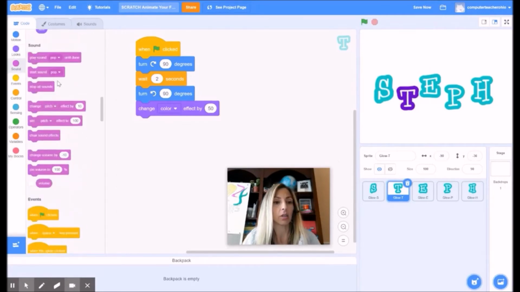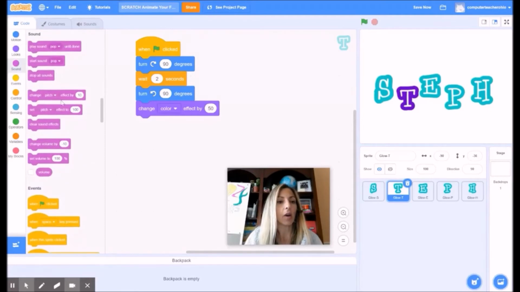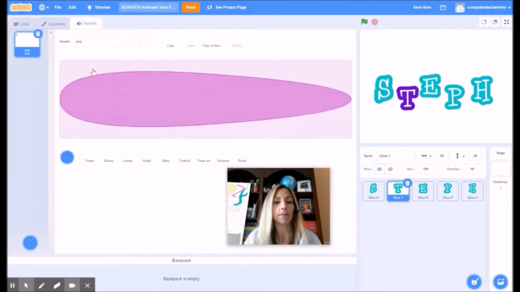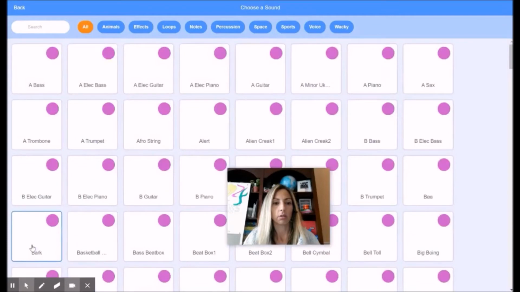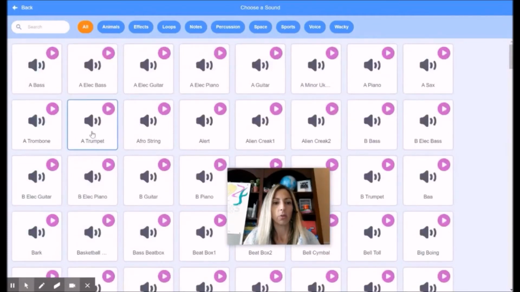So let's go into our sound effects. Now, I don't want to use the pop sound, so let's go ahead and click on our sound tab. And let's go into choose a sound. Ooh, let's try our trumpet. So I just click on it.